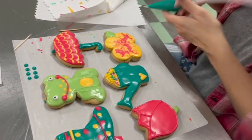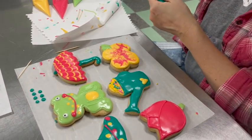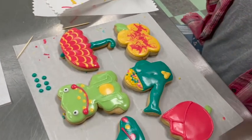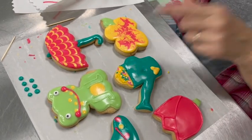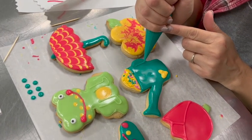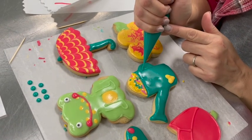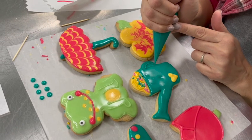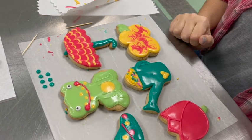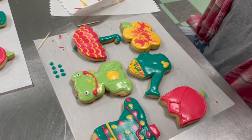I rebagged my teal because I wanted to have a smaller opening to do my handle portion. So as it is right now, you really can't tell what this spot is here. I'm gonna make the letter D right in this area. I'm making that straight edge almost in line with my cookie at the bottom there and making a D. And that helps give it the look of the handle. You can see where the handle portion is now. Yay.